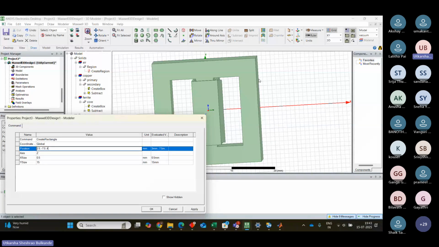If I want it at the center, it should be at 4 mm. If I keep it at 0, it will come at the end point of where my core is ending. That's why it's not 0, it's 4 mm.